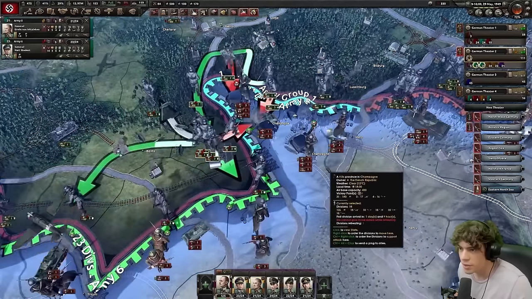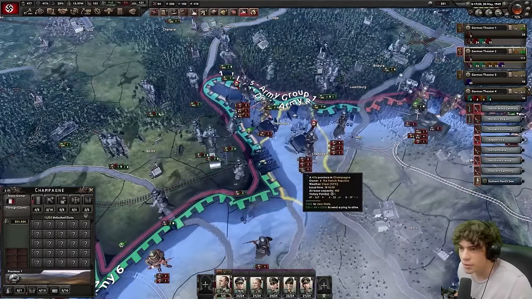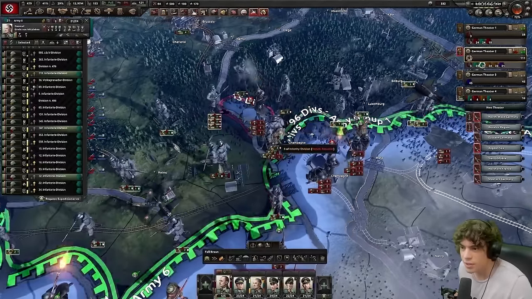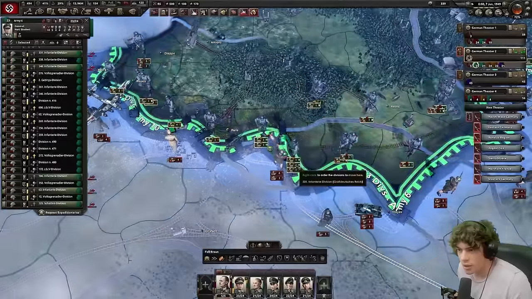Oh, there's two Champagnes. Which one's the dangerous one? I think I'm taking the easy one. They're both the dangerous ones. I want to take this because now I can take this province. It has a fort on it. Okay, things have settled down a bit. All right. Can I push you off of this?